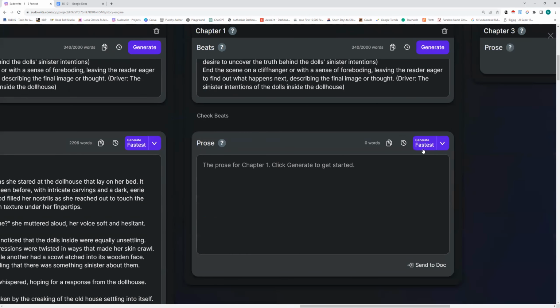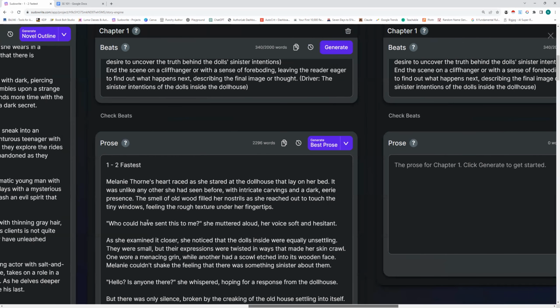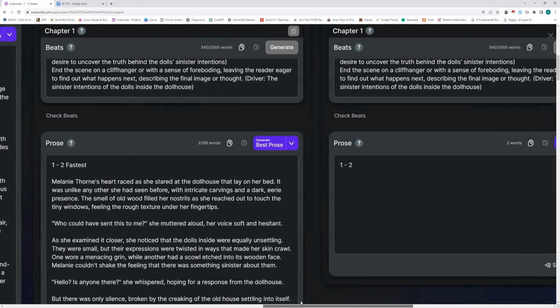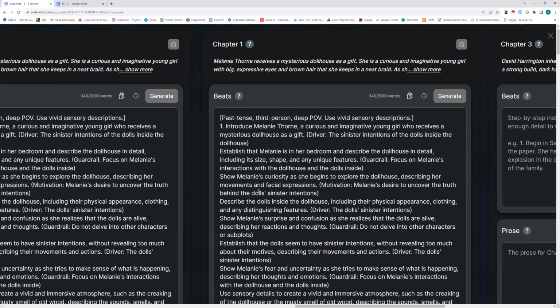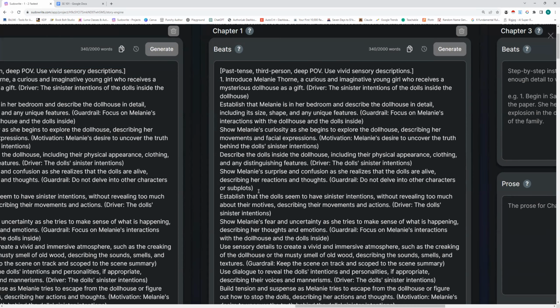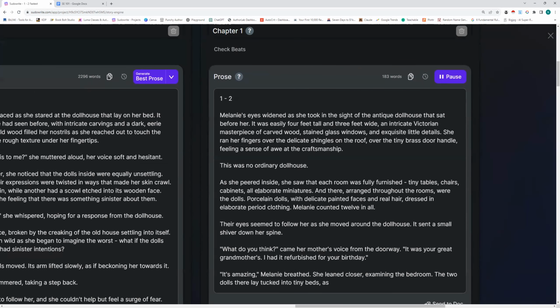But now you can see how it shows fastest on these models. But let's say I want best prose on this one. Now look, it just flipped it all over. So as I'm going through, I can say, oh, this was with fastest. The more often you use this, you can generally read through and you'll know exactly which model it was that did it. So fastest, like I said, it's great. I actually use all 3 models whenever I'm generating things. Fastest is great for the action scenes. Best prose, I really like it for the dialogue too, and for giving me ideas.